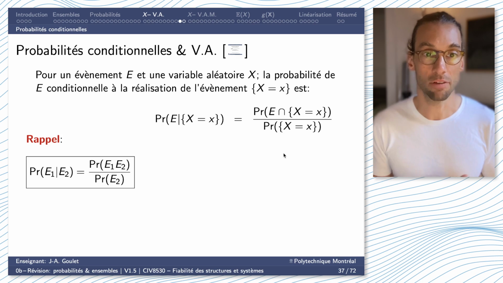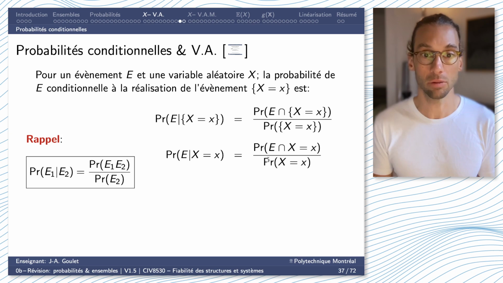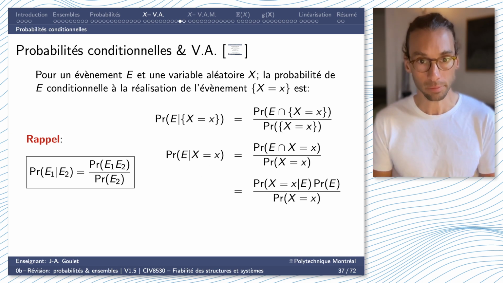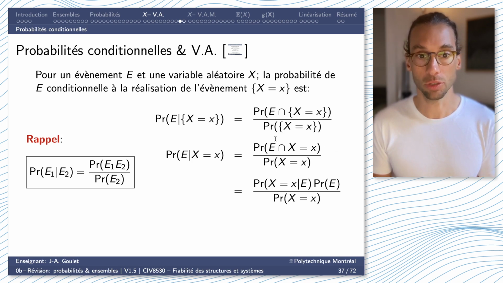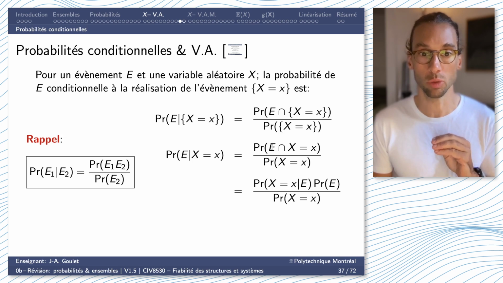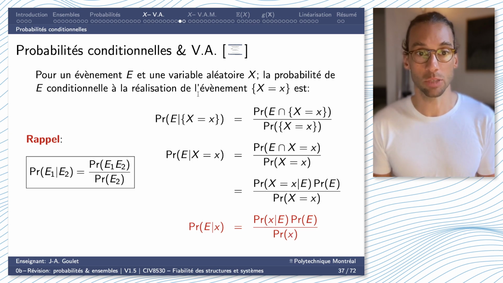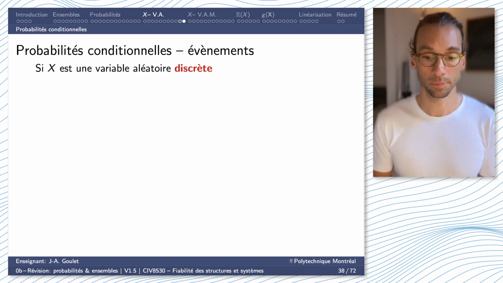I'm never going to write stuff with this amount of length. First, I'm going to remove these brackets to represent the event. I don't need them. Sorry. Then I can represent this intersection by a conditional probability and a marginal: the probability that X equals x given the event, times the probability of the event, is going to give me the joint between the event and my observation. And typically I'm not going to explicitly represent the random variable. I'm just going to say the probability of the event given x is the probability of x given the event times the probability of the event, divided by the marginal probability of x. But implicitly, it means the same thing as what I've written in the long form here.